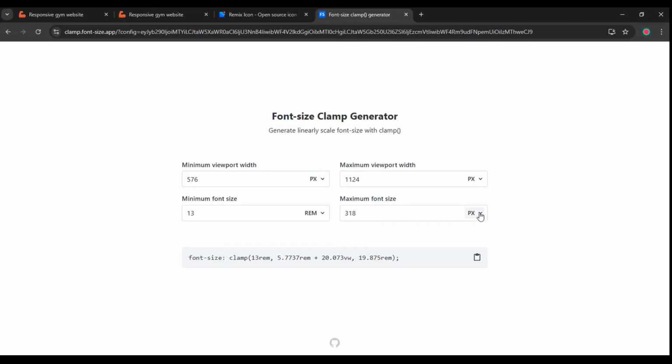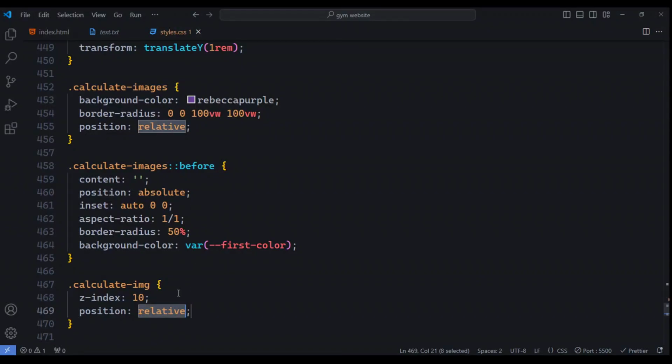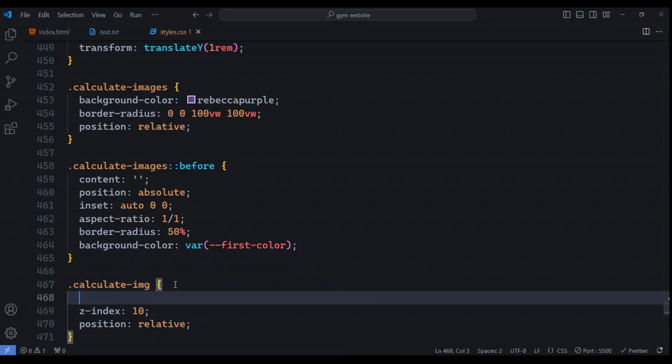Then provide the maximum size in rem. Now copy this line and paste it here, then change font size to width.